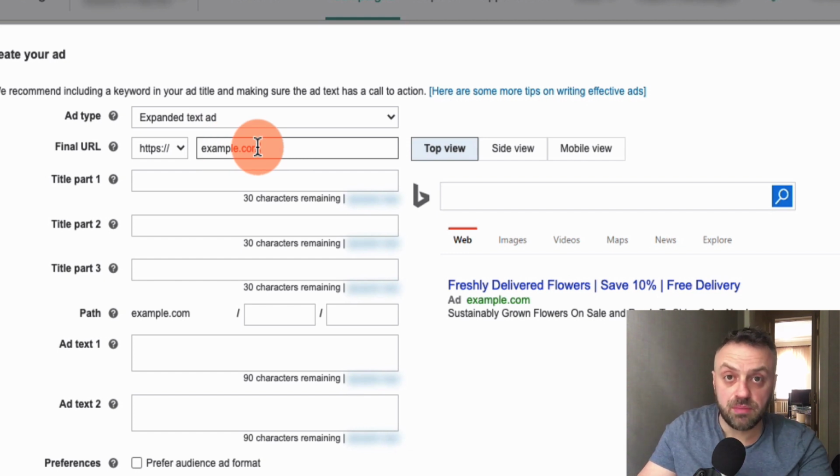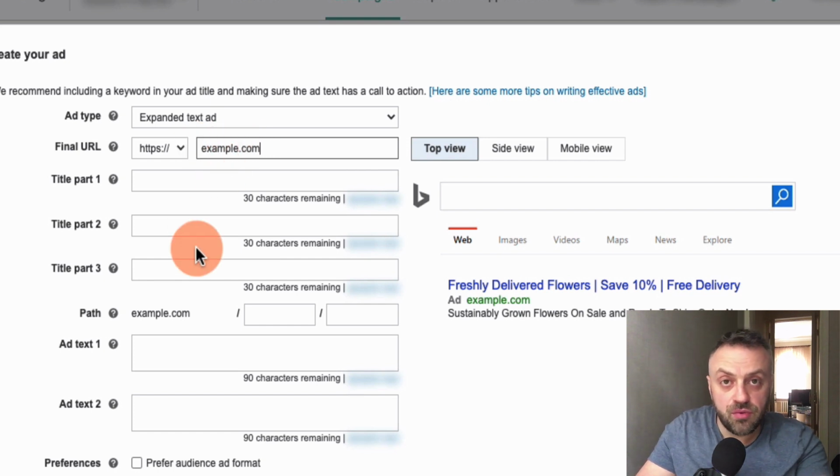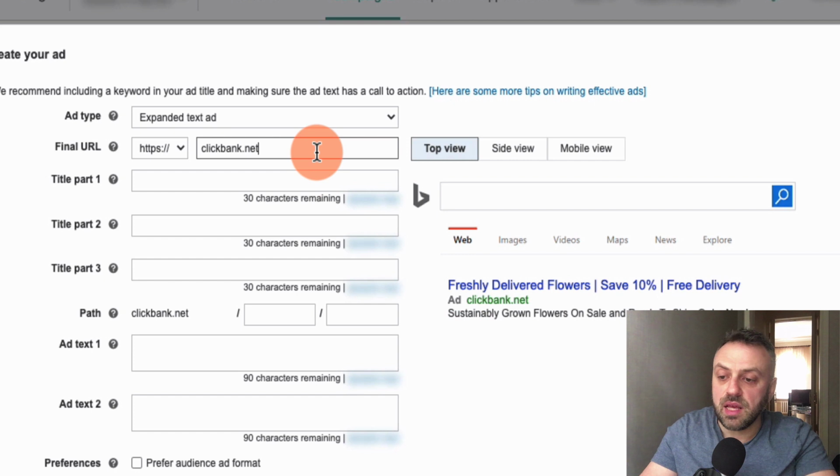You don't need to actually set up the site. You don't need to do that. But you want this domain name to redirect to the Clickbank offer, because you're not going to be able to run an offer to something like clickbank.net. It's just not going to look professional, right? It has nothing to do with the offer.